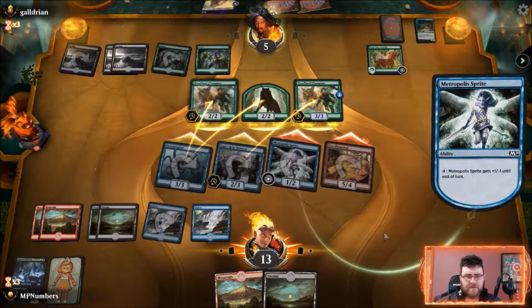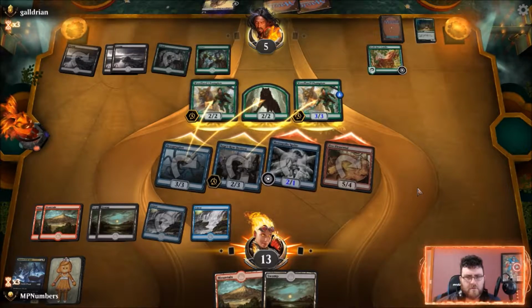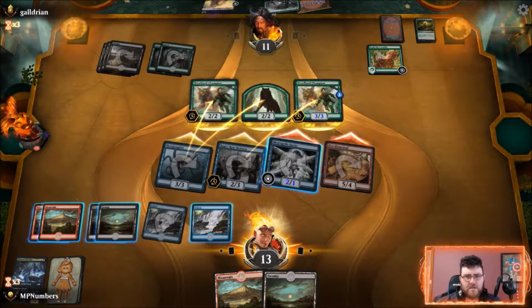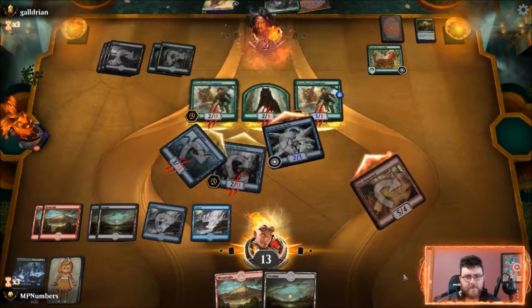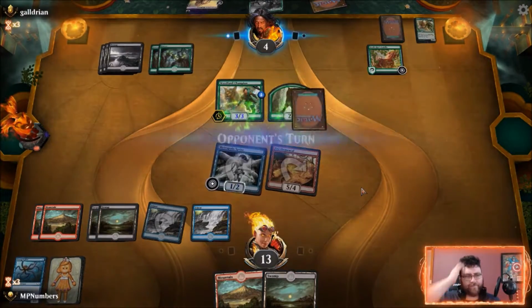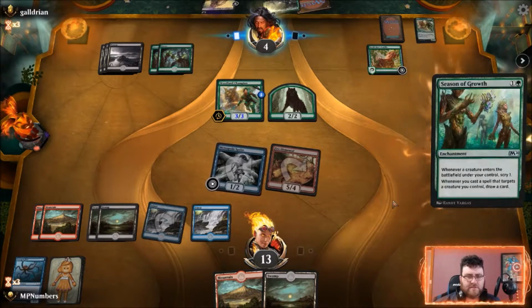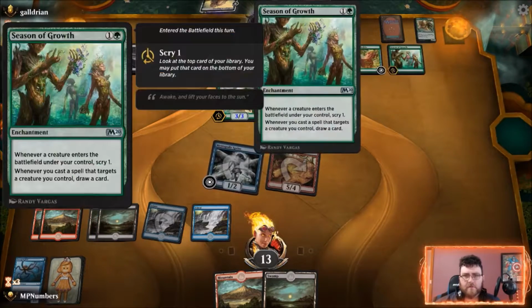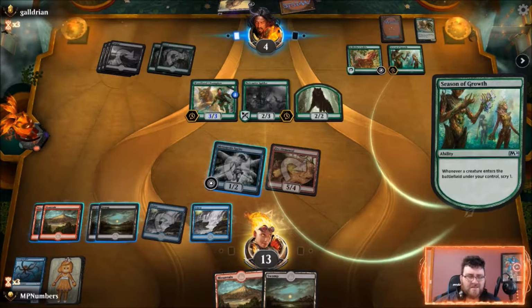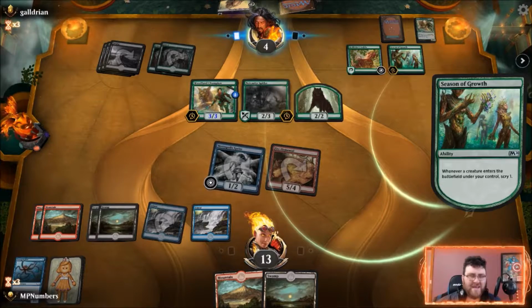We've obviously got a removal spell here to kill the elemental. Murder. Pulse of Murasa. You gain 6 life. Alright. Alright. Come on. We got cards. Yes, we do. Season of Growth. Season of Growth is probably the most overrated card in this format. Like, sure, it can do stuff, but it's not stuff. You know what I mean?